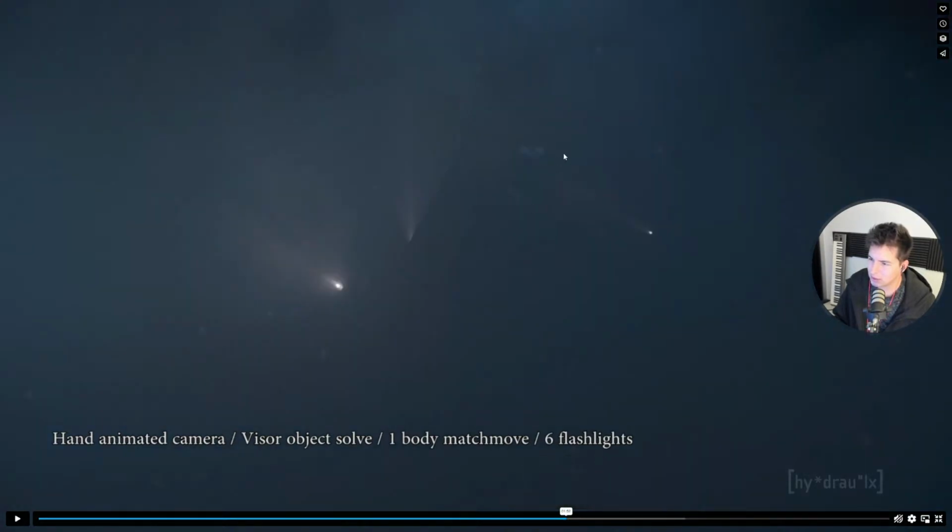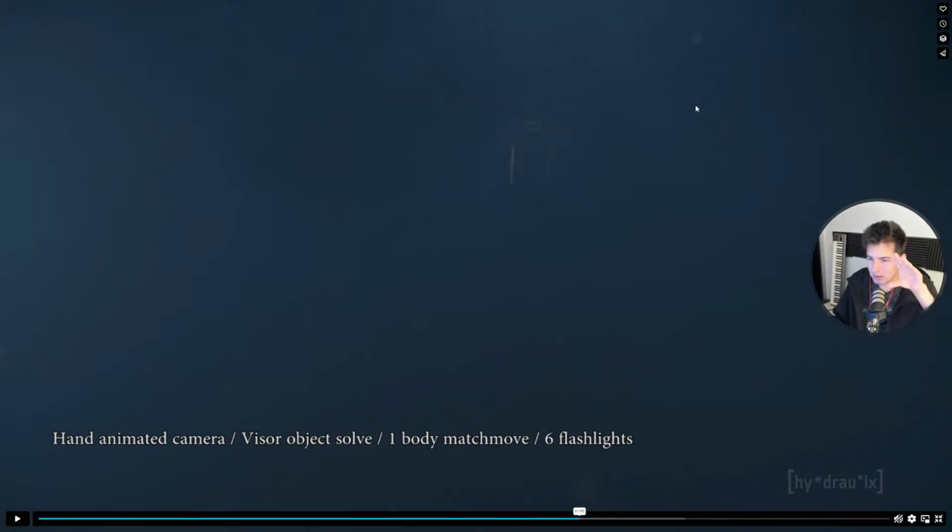This part, it's impossible to see. When I had the plate for this, I could contrast it up so much and I could actually see some of the cave set that's behind the smoke. It's impossible to make out here. But I was able to put maybe one or two or four trackers somewhere in here at the time. And the camera solved, but it was all janky and bad.